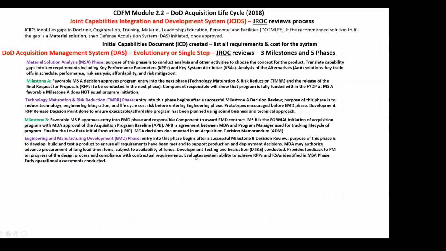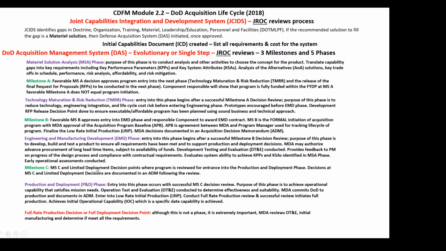All right, so development, testing, and evaluation is conducted at this phase, the EMD phase. It provides feedback to the program manager on progress of the design, and evaluates the system's ability to achieve the key performance parameters that we set and the key system attributes that we identified in the material solution analysis phase. Early operational assessments are conducted. So this pretty much is your bread and butter of the development when it's a full-fledged development. Remember, we're only focused on that low rate initial production.